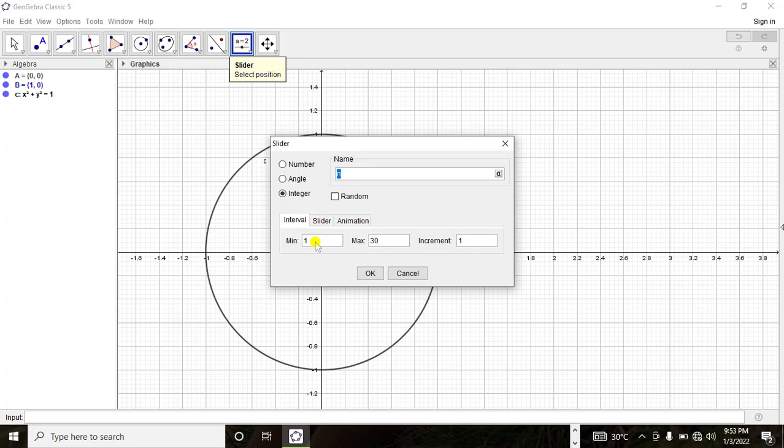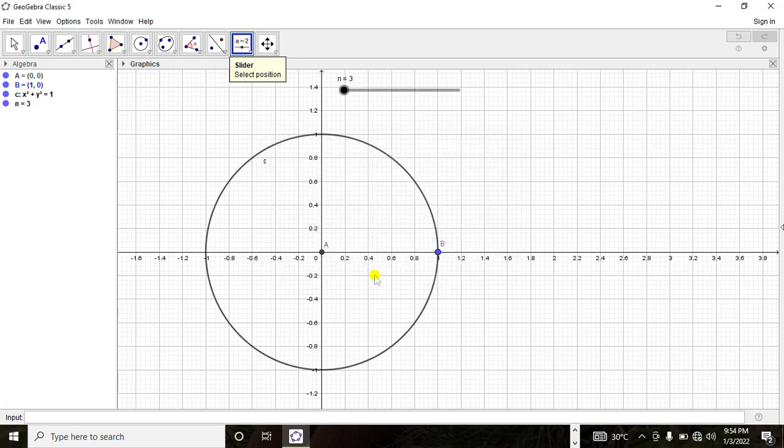Let me choose a minimum of 3 because the smallest polygon is a triangle, a figure with 3 sides. And the maximum, let me choose 12. Then I click on OK. For now, when you drag your slider, nothing much seems to happen because we have not done any specific programming yet.